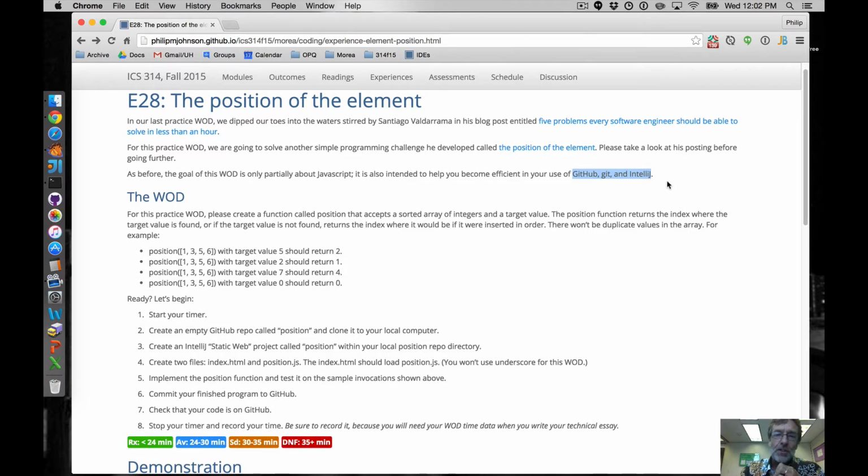So by all means, do not use Emacs or Vim or TextPad or Eclipse or whatever IDE that you feel comfortable with for these assignments, because in the actual WODs I'm going to be looking at your laptops and making sure that you're using IntelliJ. That's a requirement for this class. So use this as an opportunity. I know there's a learning curve with IntelliJ. I know it's going to feel uncomfortable at first. It was uncomfortable for me at first. I used Eclipse for, I don't know, 5 or 6 years straight before I switched to IntelliJ. So I feel your pain about the movement to a new IDE.